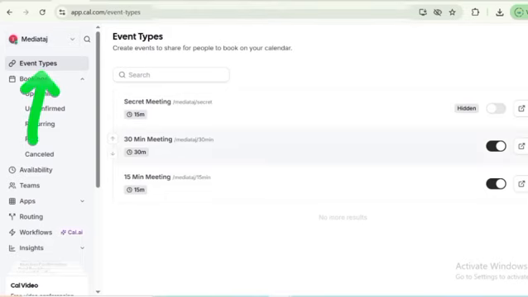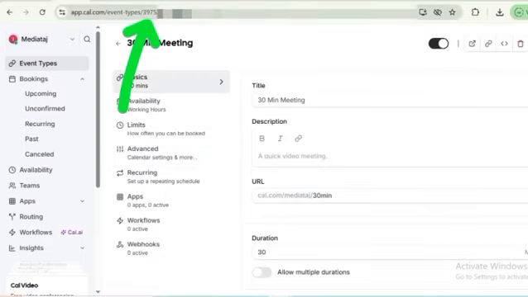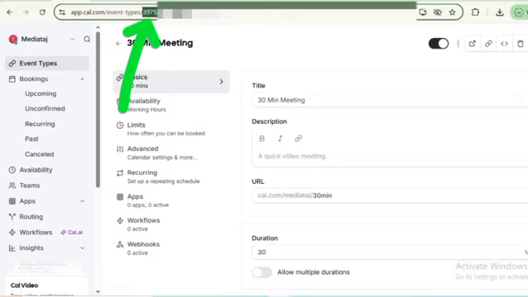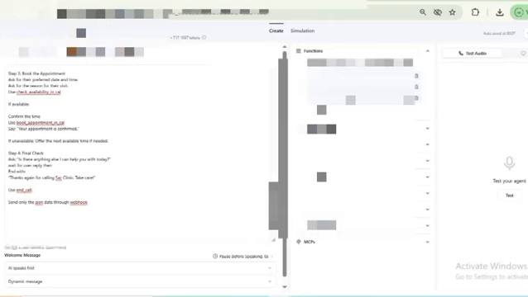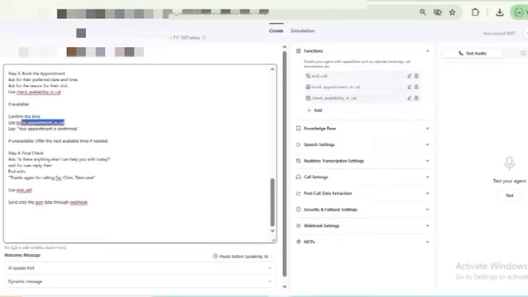You have to simply copy the API key and then paste it in Retell AI. Then click on the event types in cal.com and copy the number which will be in the URL of your browser address bar. Then you have to paste it here, which is for event type ID. You have to paste the API key here. You can see I have already pasted both of these. Okay, this was the setting for creating functions using cal.com. So you can create your custom one also.